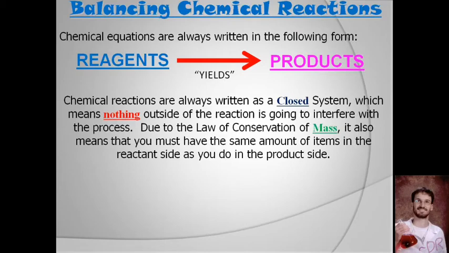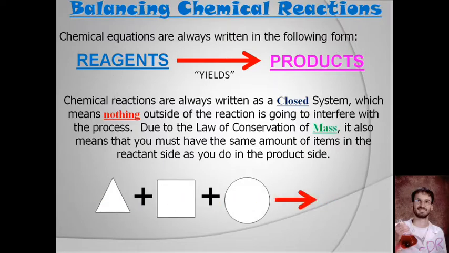So it's always written as what is called a closed system. So what we make in the end in the products or in our output can only be made from what we start with in our reagents. If it was an open system, then random things would appear, but that doesn't work with chemistry. We want to make sure that whatever we start with, we also finish with, so that we can abide by the law of the conservation of mass.